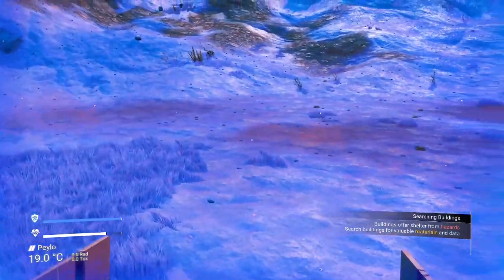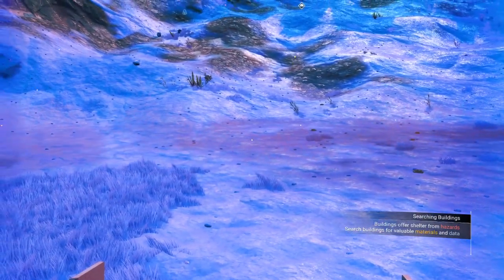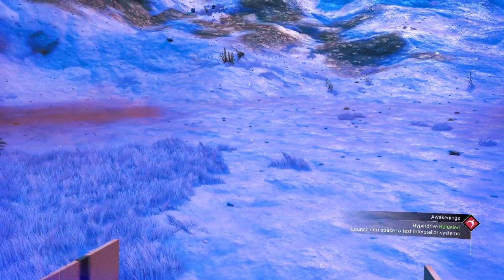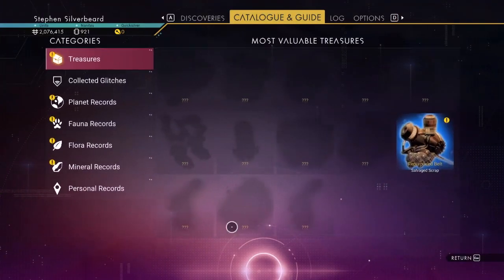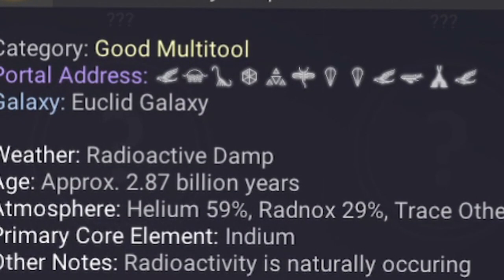And also, before we move on, I did get a request in the comments, apologies, I can't remember who asked it, about the glyphs for the location of the multi-tool, because this is a really nice looking S-class. The only way I've found to do this is to come into Escape, Catalog, go to Wonders, and go to Personal Records. I've added the planet to my personal records, and I don't know if you can see it, so I'll try to enlarge it. I've marked this as good multi-tool, and it says portal address.